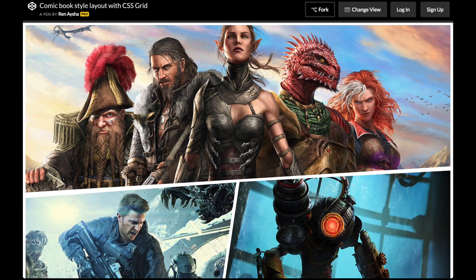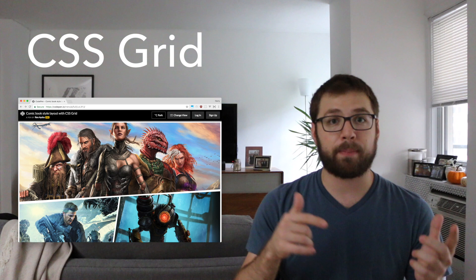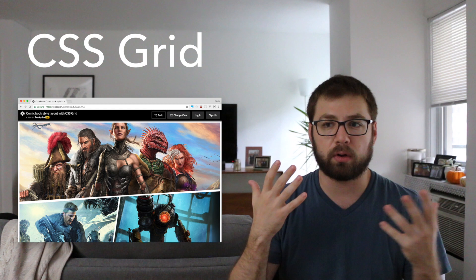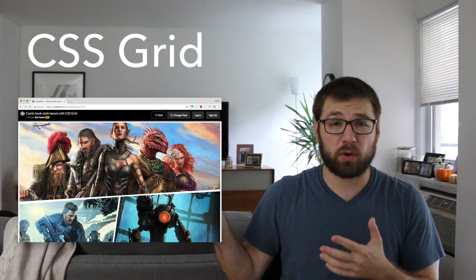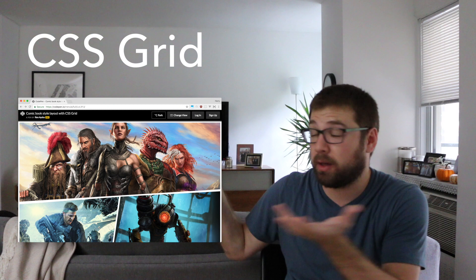Last but not least, I saw an amazing demo this past week posted on CodePen of somebody using CSS Grid with ClipPaths to make this incredible layout of a comic book entirely with HTML and CSS. This demo single-handedly was the kick in my butt that made me actually sit down yesterday and start reading about CSS Grid, because that is a very exciting piece of technology. If you had told me this had been possible 10 years ago when I was still making rounded corners with images and trying to make gradients with background images, and I had this full-fledged, incredible, beautiful layout just in CSS and HTML — that's just incredible, the progress and evolution that the web has had so far.